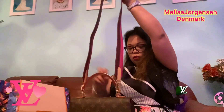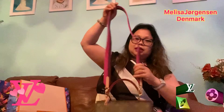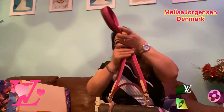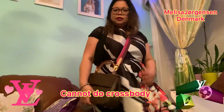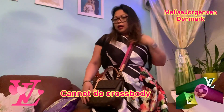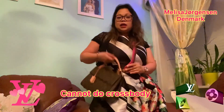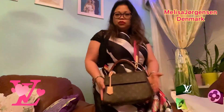You clip the strap on both sides — like that. With the bigger bag the strap only reaches the shoulder. That's why I didn't choose the other one, because you can only wear it on the shoulder. With this Cluny BB you can wear it as a crossbody or sling bag, which is what I'm demonstrating now. That's what makes it unique.